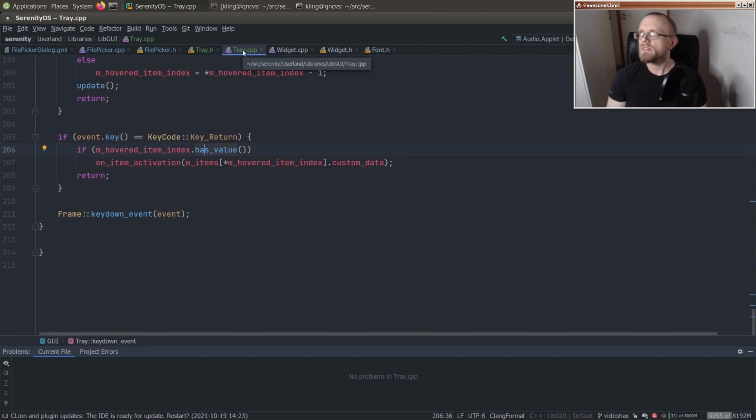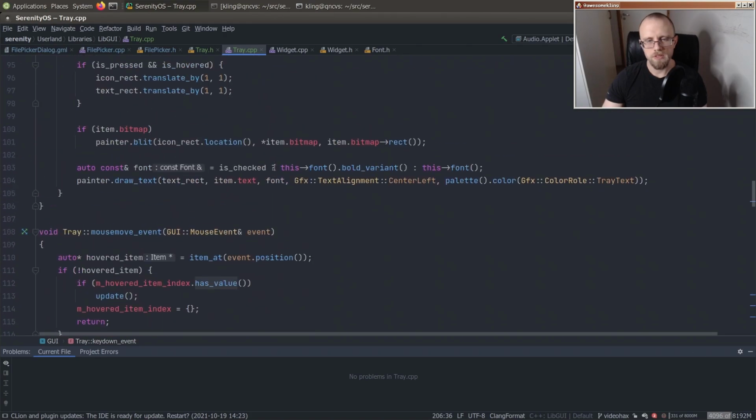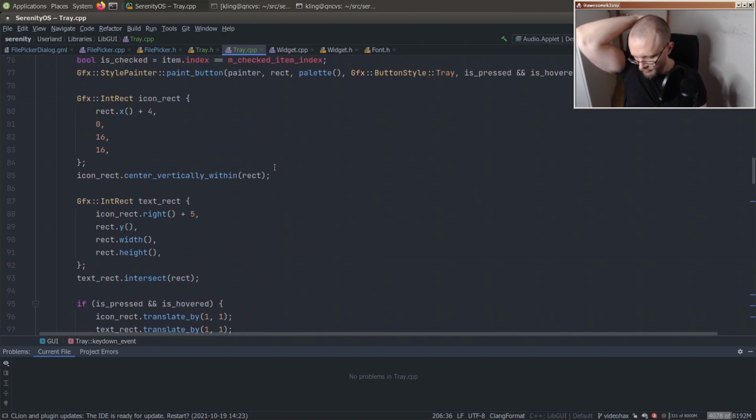If there's a good abstraction that would allow us to compose this instead of having a custom widget, that might be interesting. But either way, it is also nice to have a dedicated widget for this because it means that we could use it elsewhere. There are other locations where I would like to use a tray or experiment with a tray. I think it could make, for example, an interesting category selector for something like a settings window.